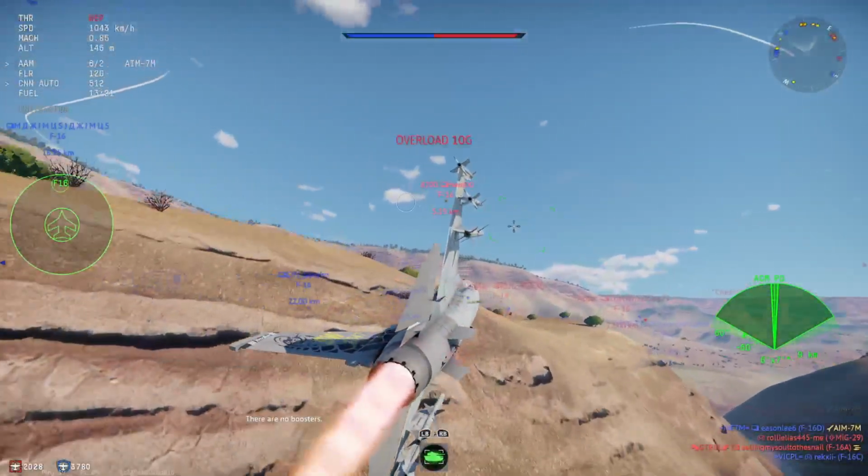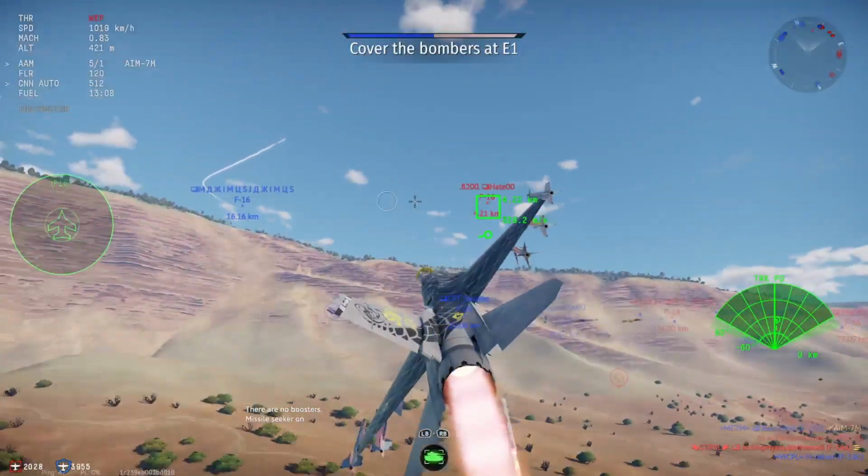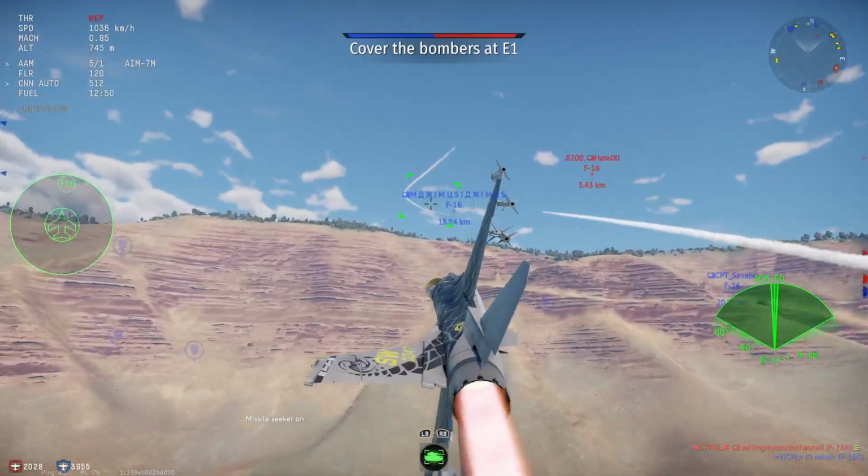Now to start off, we're actually going to go over some basic characteristics of the F-16 to at least give you some idea of where you're starting at and where this family generally has strengths and weaknesses. And the first thing we're going to look at is the acceleration.